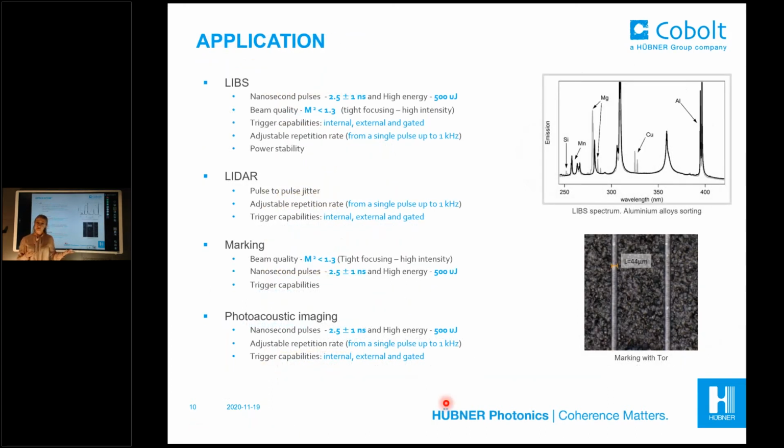So where can this laser be used? Of course, LIBS, with a combination of nanosecond pulses together with energy and good beam quality. That provides a lot of flexibility in how much you'd like to focus the beam and which intensity you would like to use, because sometimes perhaps you don't need such a high energy because you will melt your material before you create the plasma. So that can be quite handy. The repetition rate is adjustable. You can choose the rate that you'd like to run your experiment at, and excellent power stability is also an advantage for this application.